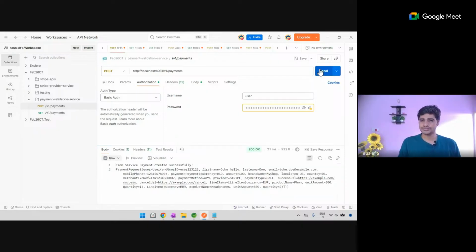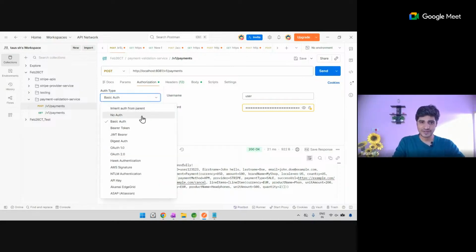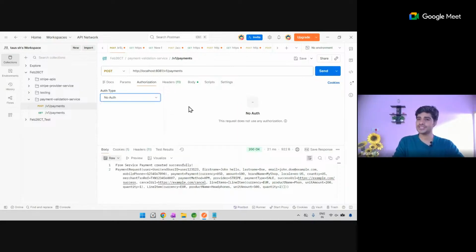You call it once more, it is working. So far, so good. But now, let's try to experiment here. No auth, we are not passing it. Try to call. Still it is working. What is happening? State is maintained in the backend. Some linking has happened between the previous request and the new request coming from this client.